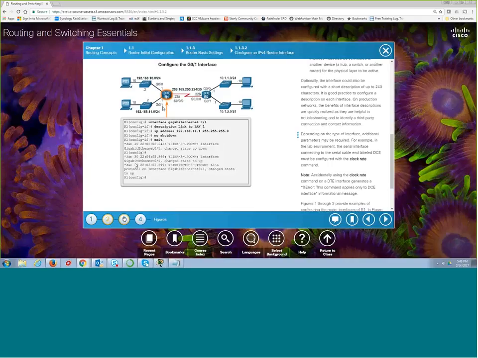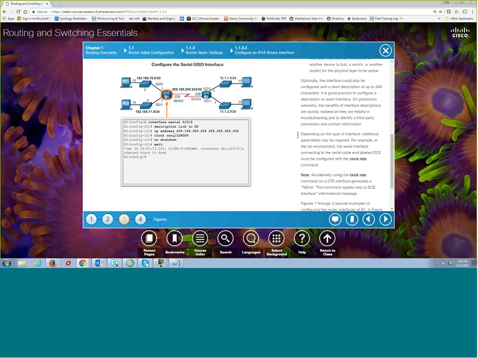So that would bring that up. Serial interfaces are a little different because we do have to put a clock rate on them to simulate connection to a DCE. So one side will have to be a DCE link. In the real world, we will not do this. Our clocking will be handled by our ISP's device, whatever we're connecting to.